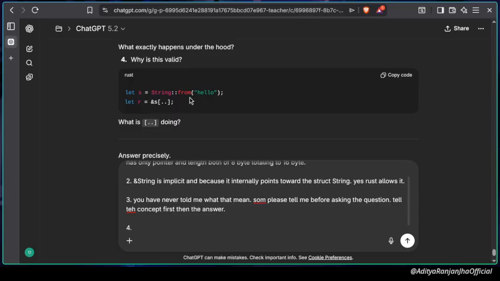Why is this valid? So we have a string and then we are slicing it.